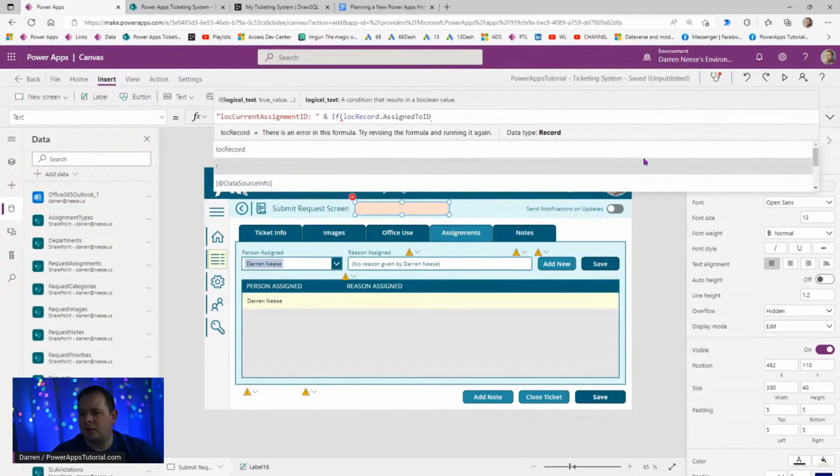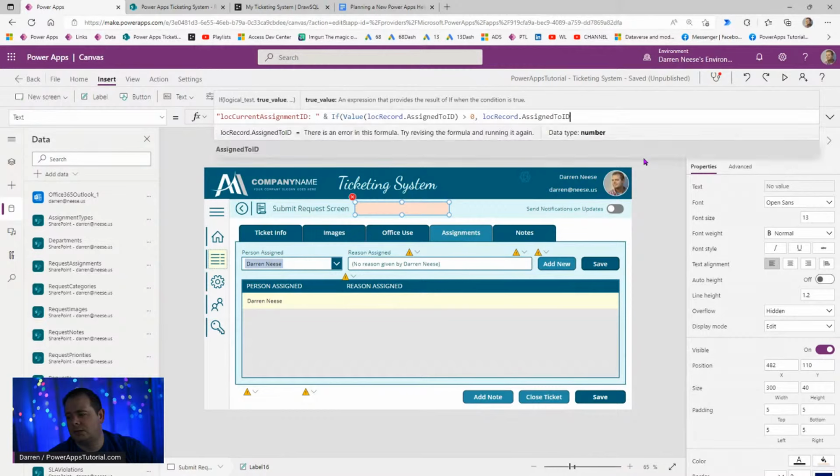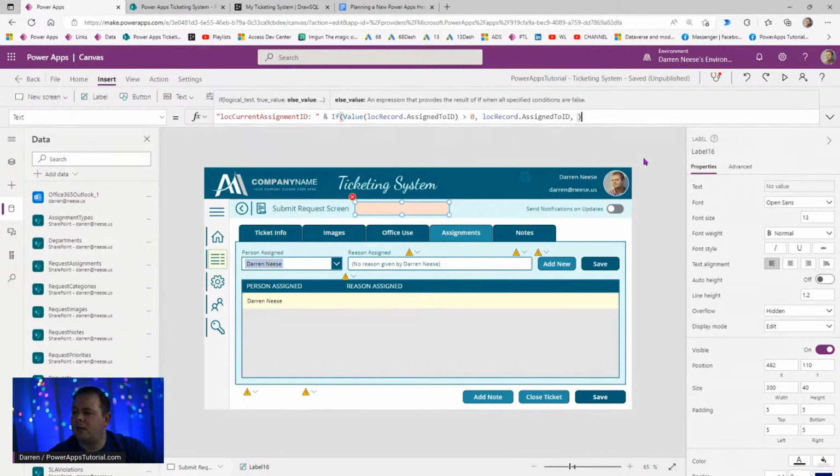If the value is greater than 0, then we'll return loc record assigned to. Okay. Otherwise, we're going to do something else. That else is this newly assigned. Okay.